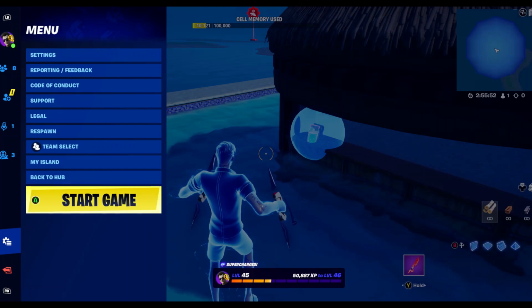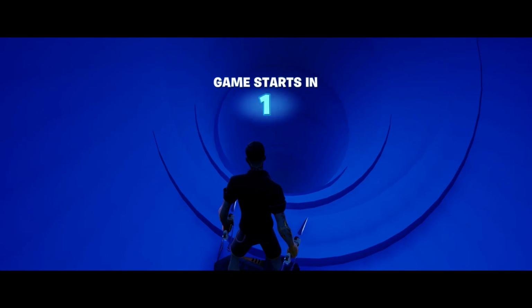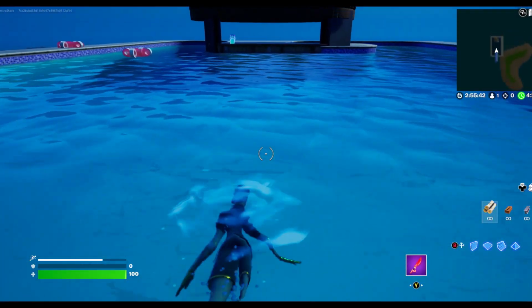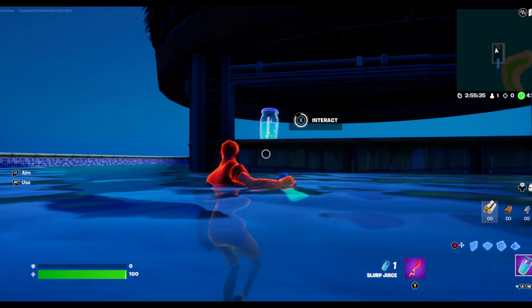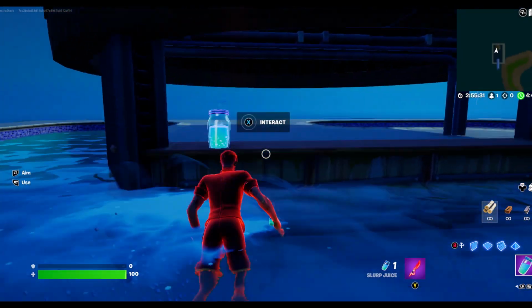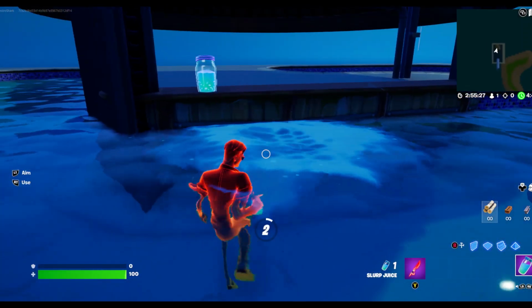So now, when your player starts the game, they can hop in and get a drink. Grab it, and they have slurp juice now, and they can't steal the base slurp juice right there because the interaction radius is overlapping.